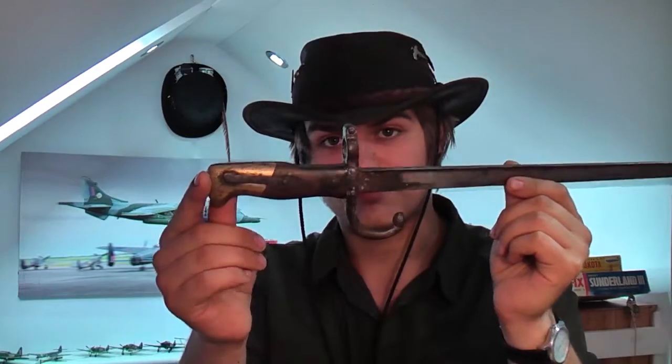This is a First World War French bayonet. Again, bought it at an antique store. These were built in the late 1800s. However, the French used these all the way through to the First World War. Definitely used, its blade's got rust on it, pitting, dents. Ceremonial ones, you find ceremonial ones of these. They've got engraving along the spine of the blade. However, this one, plain. That was used. The Reese catch still works. Sort of.